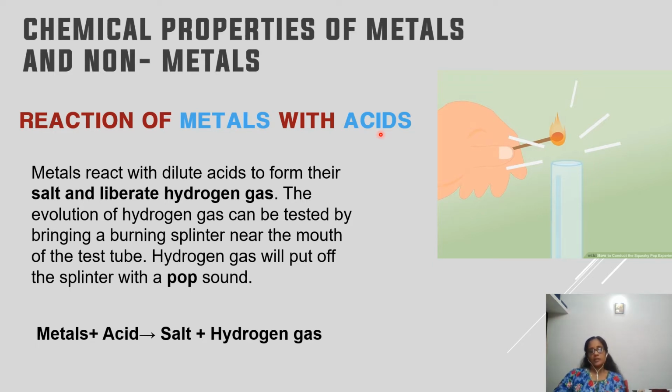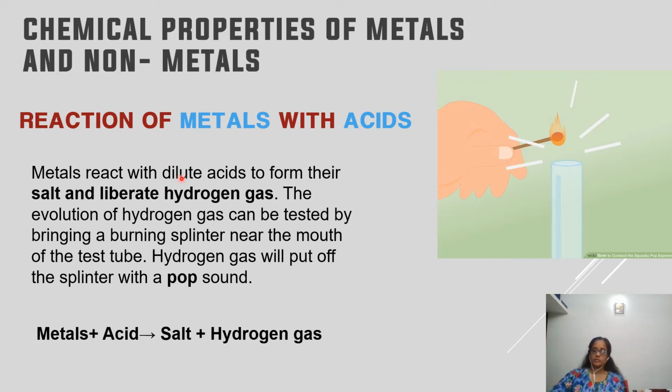And these acids are very strong. These mineral acids like hydrochloric acid, sulfuric acid, and nitric acid are very strong, or we can call them concentrated acids. Concentrated acids are very dangerous. You heard of acid attacks like that. They are highly corrosive in nature and very strong. So such concentrated acids do not react with metals. Okay, so which acid reacts with metal?